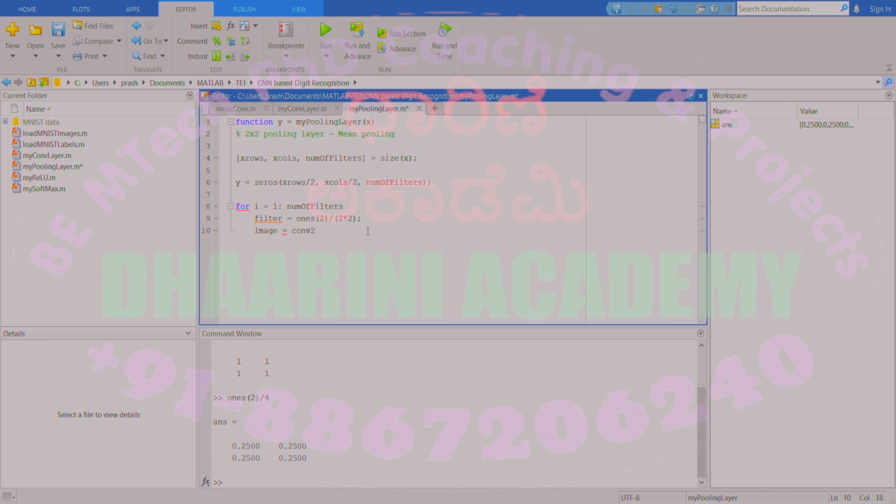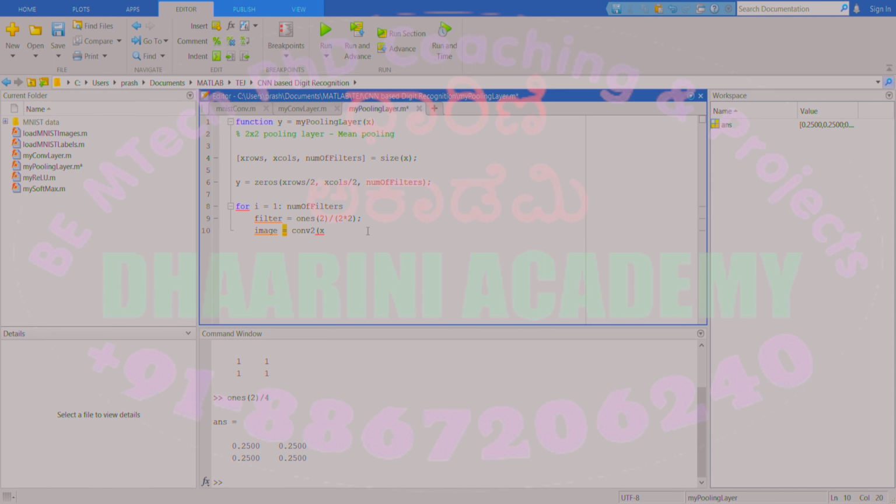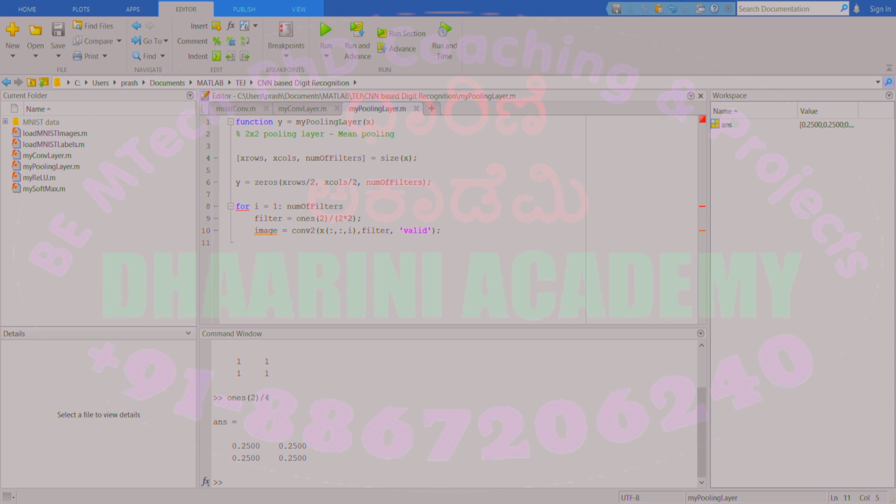This is a 2D convolution of x, that's coming in, all the rows, all the columns, ith page, comma, filter, comma, I'm writing valid. So that gives me the image. Right, so I got an image.